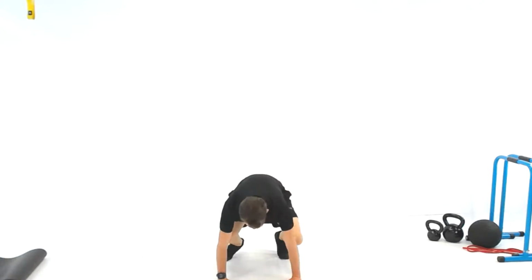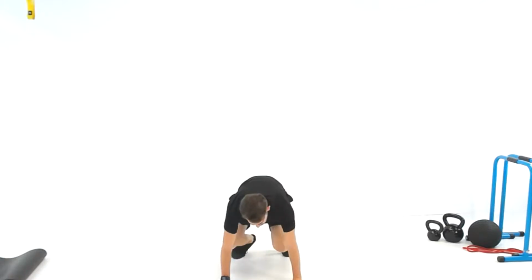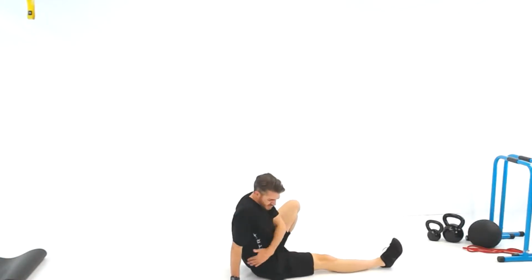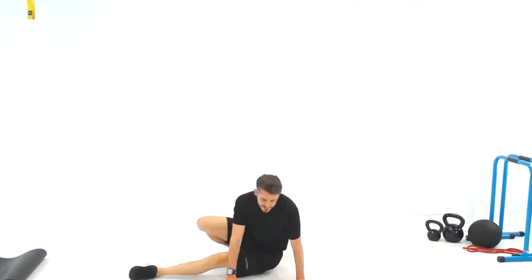Pivot the foot, and then reach underneath. The hands can come off, or they can stay down on the floor. Think about sitting down so that you are parallel to the line that your hands would have been in.